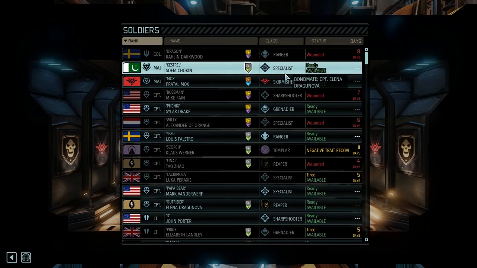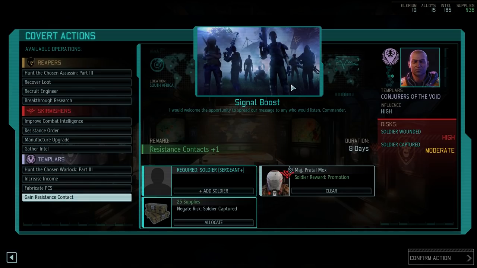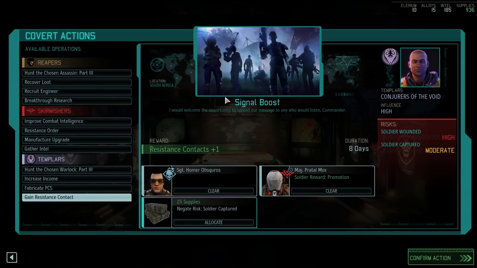So I think, man, having a colonel specialist could be good too, but I want to see what Mox unlocks. I think we do this, 8 days. Send him out with Homer. Negate soldiers being captured. Someone's going to be injured, but worth it.